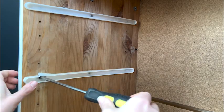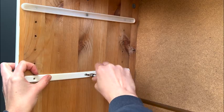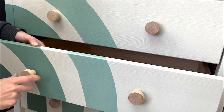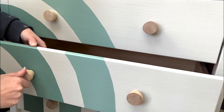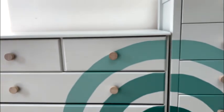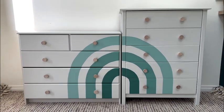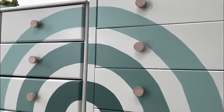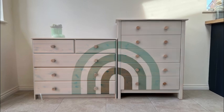Nearly finished — I then replaced the two broken runners that just had splits in them and were making the drawers drop down too much. Then I attached the new handles, which were a lovely natural wood colour — really simple but they look beautiful against the white and the green rainbows and set it off perfectly. And here they are, the finished pieces finally set next to each other. I think they look lovely together; the greens are so bright and fresh and a bit of fun for what was otherwise mismatched and normal looking furniture. And bonus points — you'll always know if you've got your drawers in the right place!